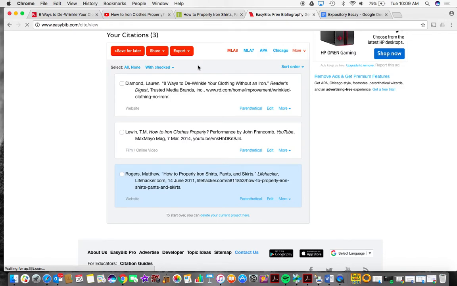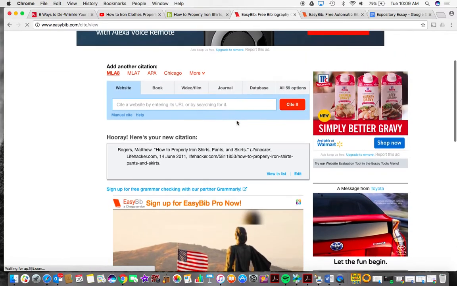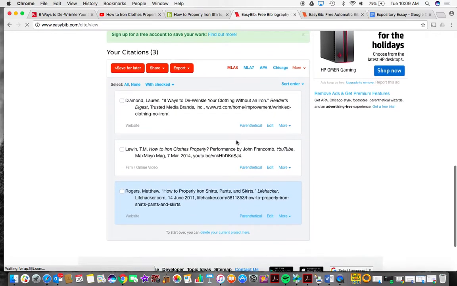So now what do I do with this? Export it. It does say you can save to Google Docs. That makes me nervous. I don't actually know what that does. So I'm going to click copy and paste. And what happens when you do that is it actually puts it into something that you can copy and paste like this. And they used to have one where up here you could copy and paste that. But I'm just going to use this right here.